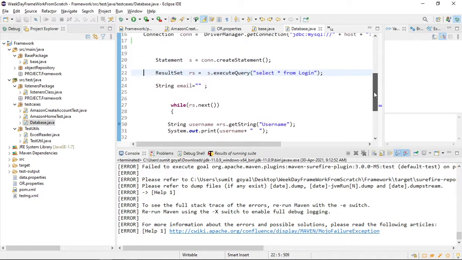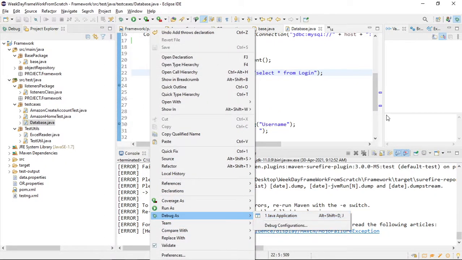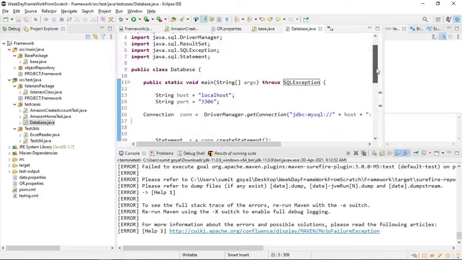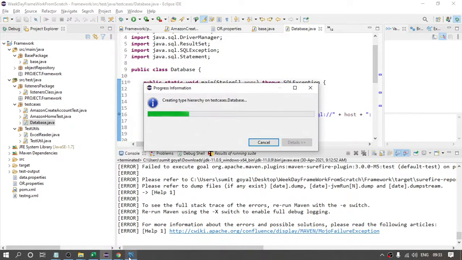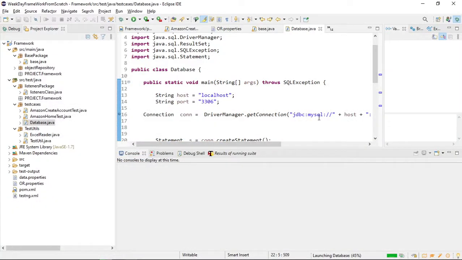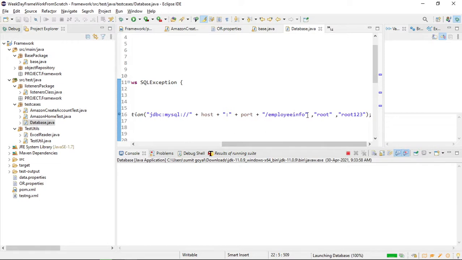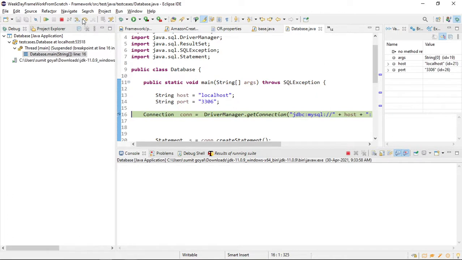So put one breakpoint here and one breakpoint here, right? Now if I debug this program, right click, debug as. Let me start from the beginning, from line number 16. Even if I close this, I will still form the connection. That is not an issue. Because I am putting the username, password and every detail here, that will form the connection and I will be able to get the data. Now first the connection will be formed.